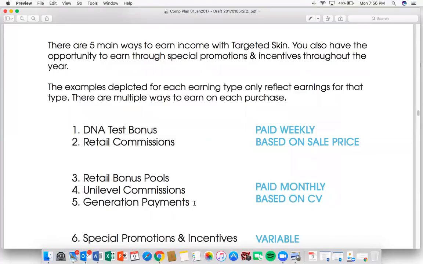The generation payments are something I don't want you guys to stress out about at the current moment. What I would really love for you guys to be able to know and sort of start to understand are how the DNA test bonus and the retail commissions work, but also understand the retail bonus pools. And most importantly, I think beyond the DNA test bonus and the retail commissions is this unilevel commissions platform.